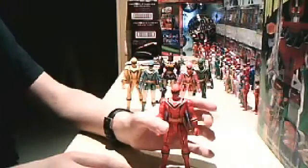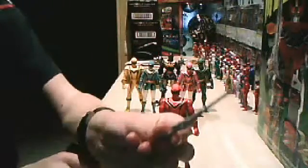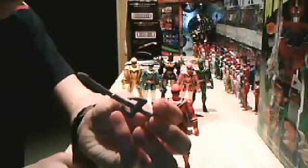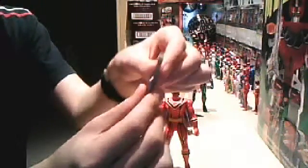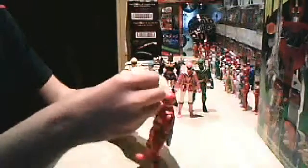Now each of these come with their own signature weapons. For Red, he comes with his sword, which we did see a lot in the series. It doesn't transform or anything, and is slightly warped over time, but other materials will do that. It's very flexible rubber, and he can hold it, just like he does in the series.